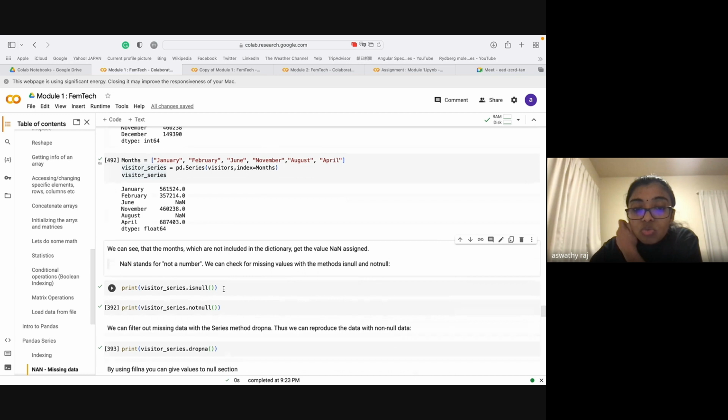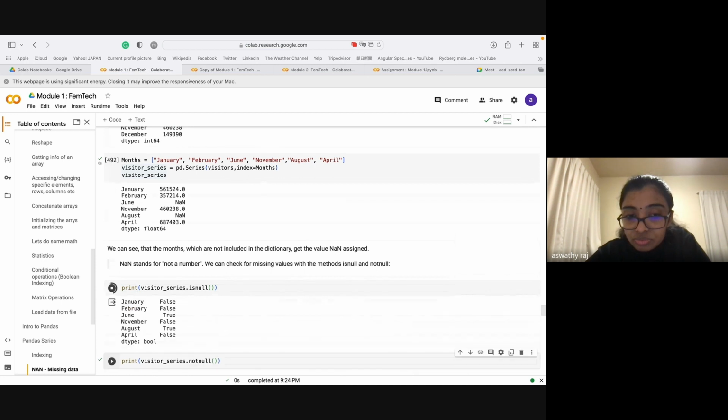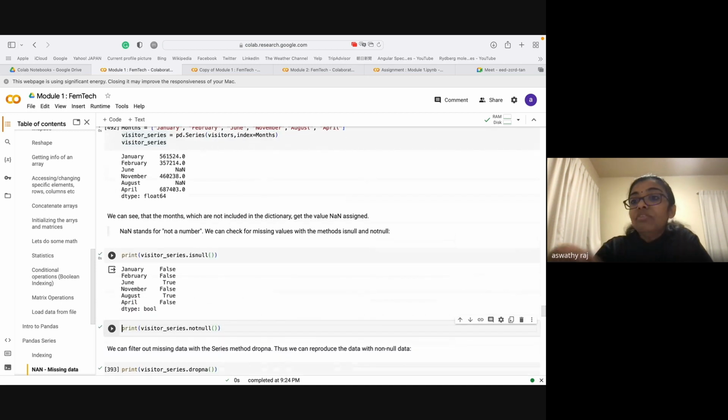If you want to see which values are missing in your data, you can just use isnull. Null means nothing, the value is empty. So you use visitors series dot isnull. If you do that, it gives the Boolean type. You can see the type is bool, because true and false are coming.